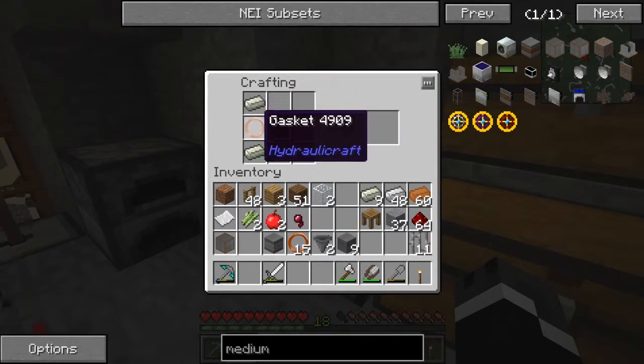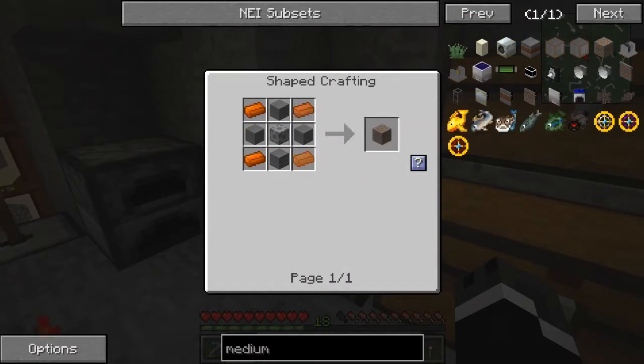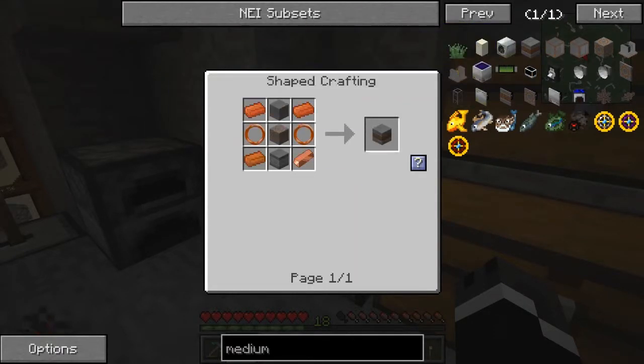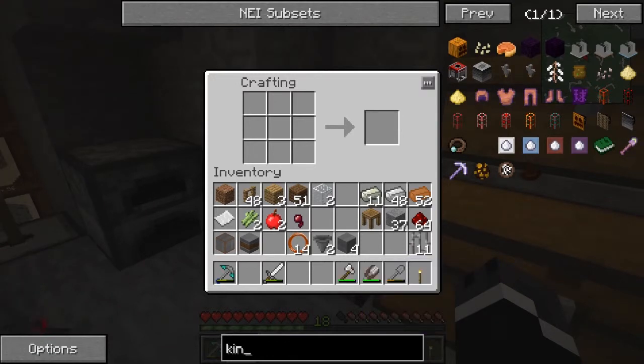Put these back in. And we will go here and we need a medium pressure core. Now we've got that, and now we need to just do this, and now we have a medium pressure vat. All right, so the next thing we're going to need is the power source for the Buildcraft power, and that's going to be a kinetic engine, I believe.